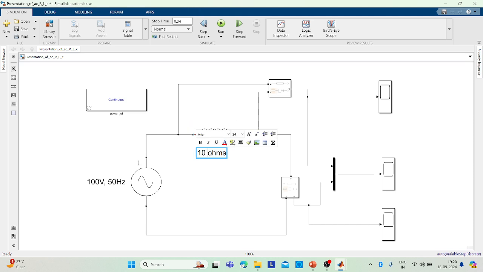Just change the value like this. Okay, so 1 millihenry is then done over here. So 1 millihenry you can place over here. Okay, now the same thing, voltage and current measurements are there. So run this model.